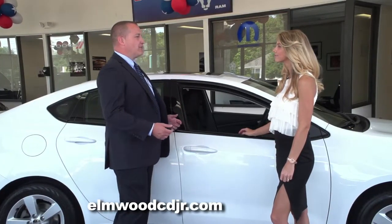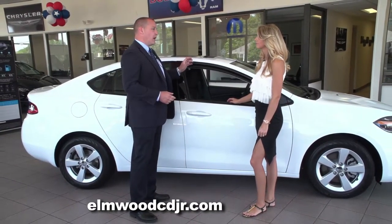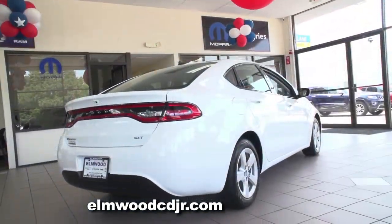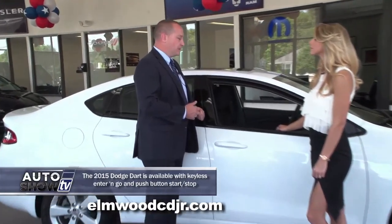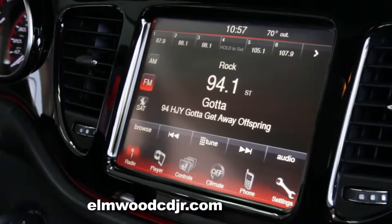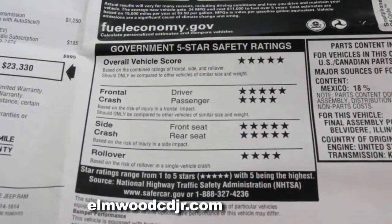In today's day and age, a lot of emphasis is on safety, and the Dodge Dart is loaded with safety features. It comes standard with a total of ten airbags, including one that deploys from underneath the driver's steering wheel to prevent the driver from going underneath it. There are also front and rear crumple zones to help absorb impact, and the engine has breakaway motor mounts — in a frontal collision, the engine drops down rather than coming up through the floorboards. There are side impact beams in both the front and rear doors, plus a backup camera with a full 8.5-inch color screen, backup sensors, and forward collision warning. It also received a five-star crash test safety rating from the National Highway Traffic Safety Association.